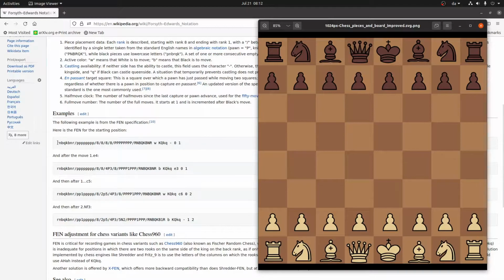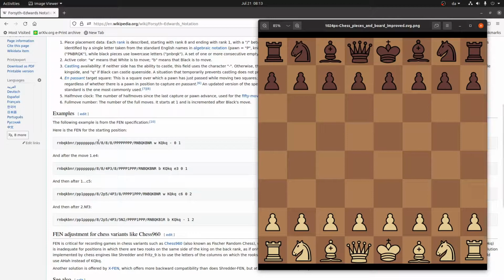So this R denotes that there's a rook on the first square, which is indeed correct, and so on. Now then we get to this row, which is here, you can see it's the third row, so it corresponds to this, and it just has the number 8.